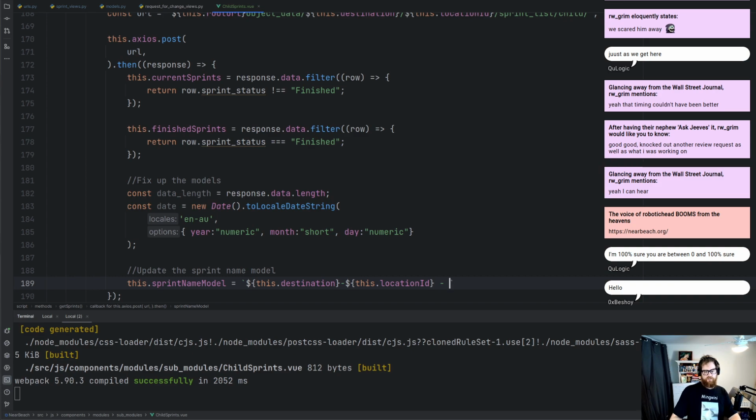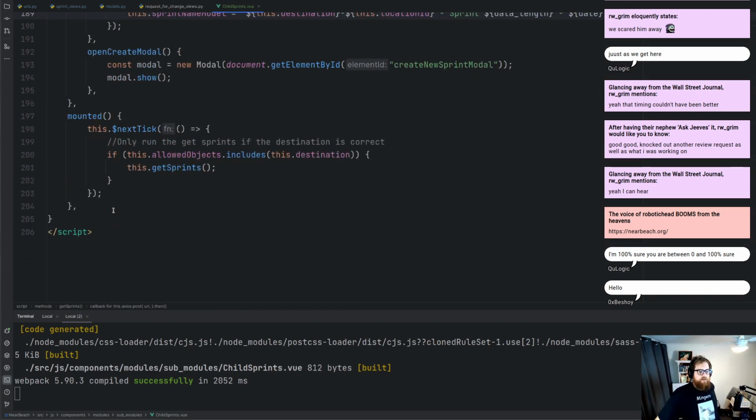So it's the destination location ID. Then it'll be sprint. And then it'll be the data length. And then it's going to be the friendly date, which is just the date. All right, cool. So that will update that perfectly fine.